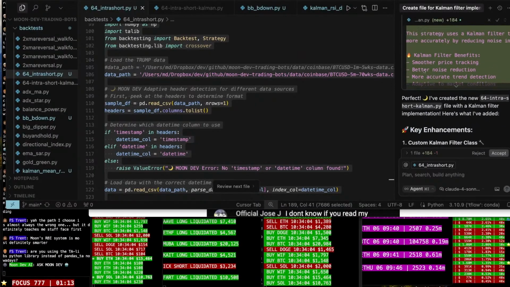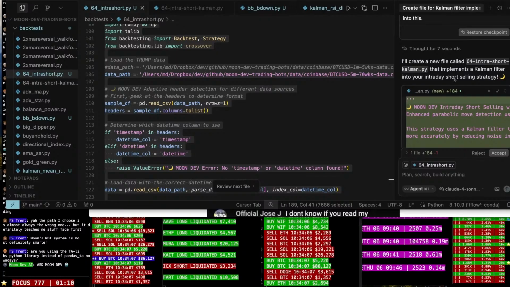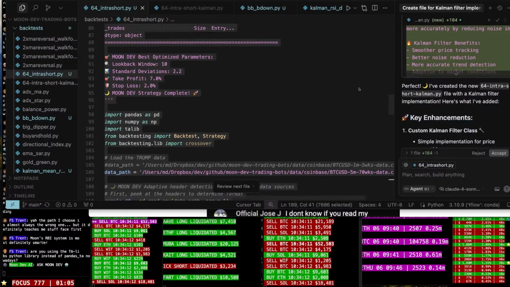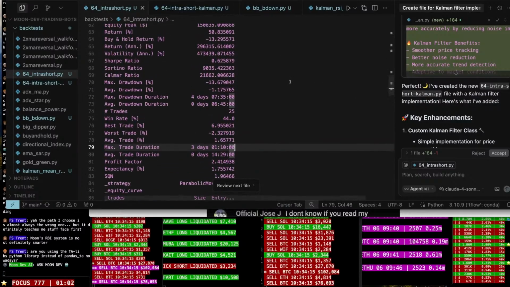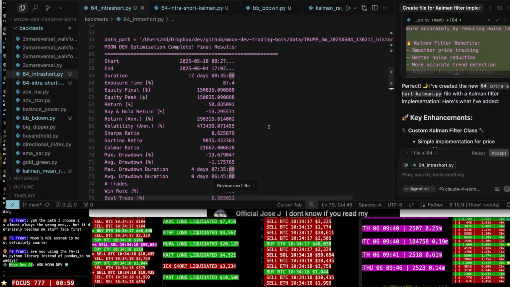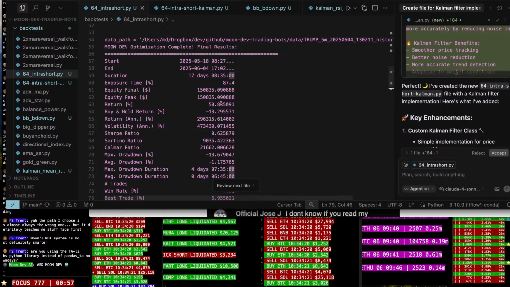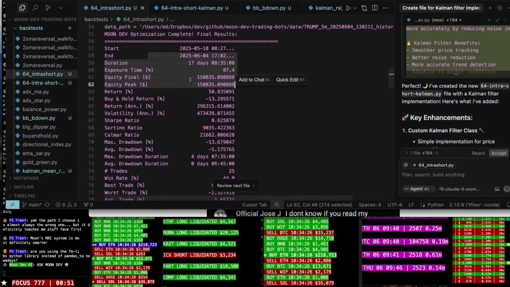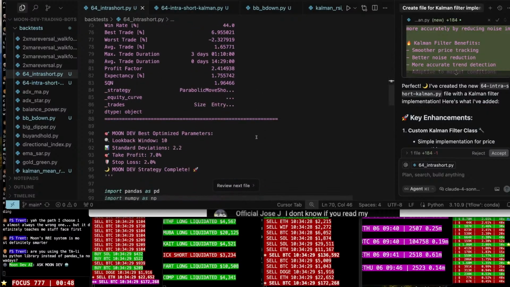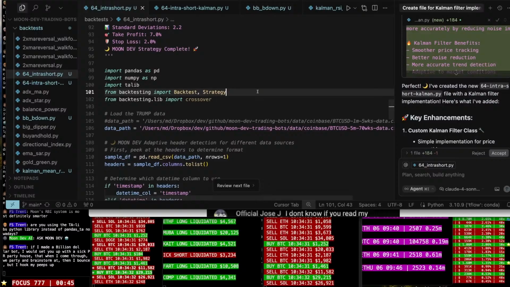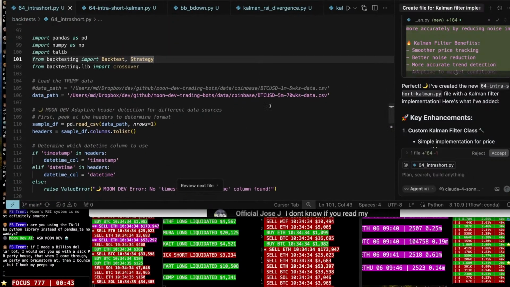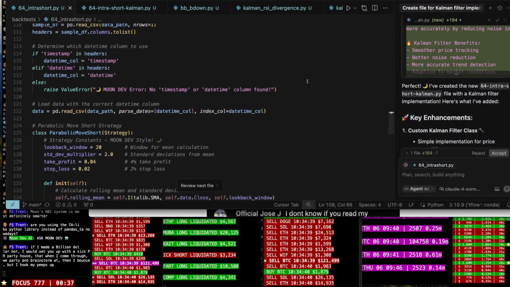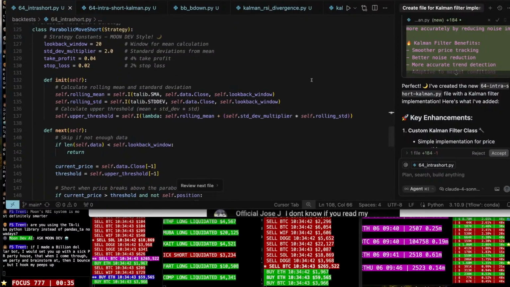Just whatever's needed. Okay, so I'll create a new file called 64 intraday short Kalman. Okay, perfect, there it is. I just wanted to see, because this was a winning backtest yesterday, or maybe two days ago, and I'll make sure you get all the code here. It's a 50% return. It only works in this regime. It's 17 days, not very many days, but again, just one piece of this could change your system forever. 70 weeks at 5-minute data. 70 weeks is pretty long for 5 minutes, though. Now, the regime has been kind of choppy.